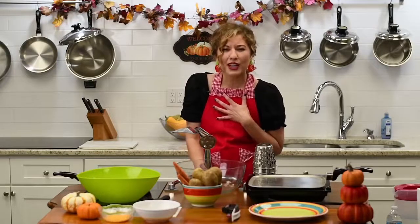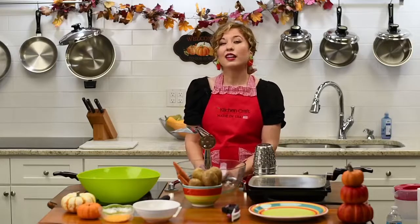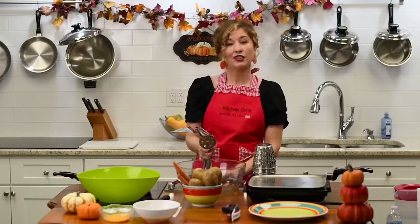I actually saw one of those old school taxi cabs at Publix, our grocery store down here, down south, the other day, and it just made my day, and I thought about this kitchen cutter.